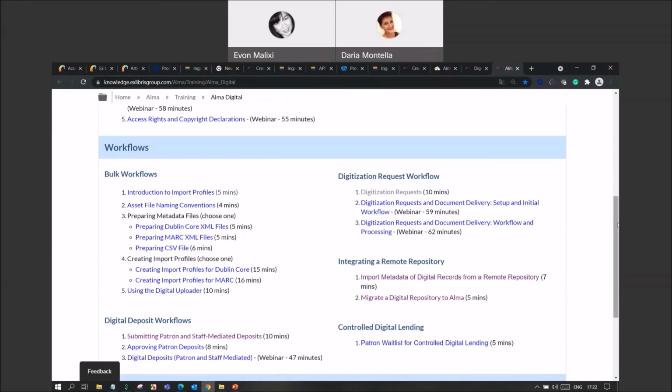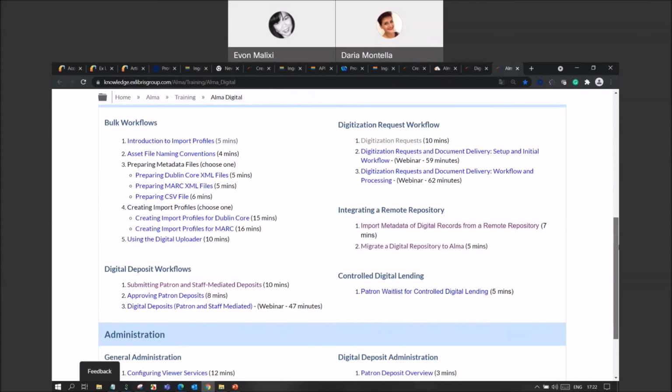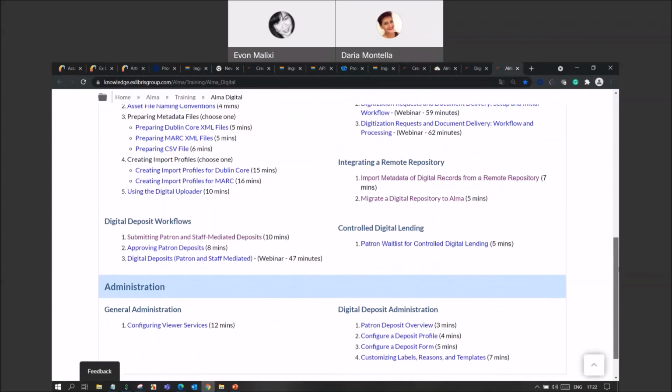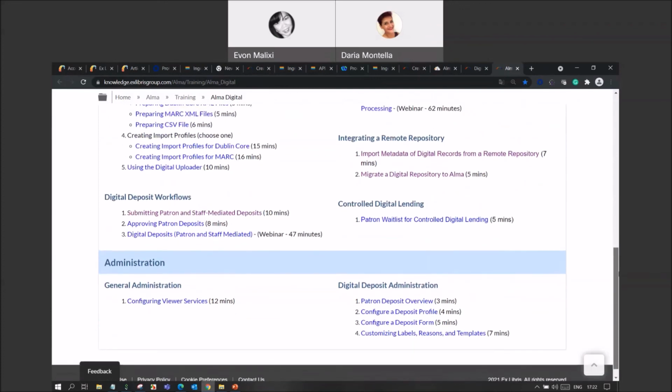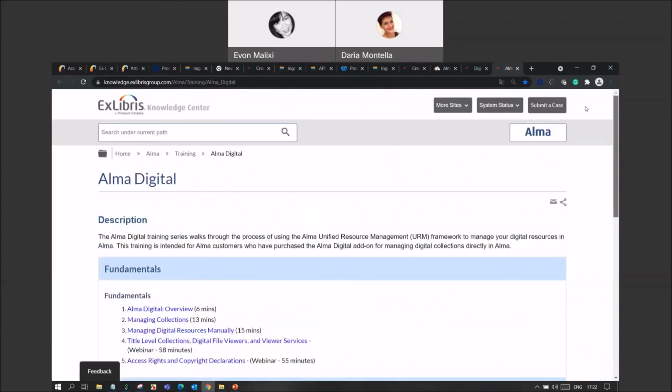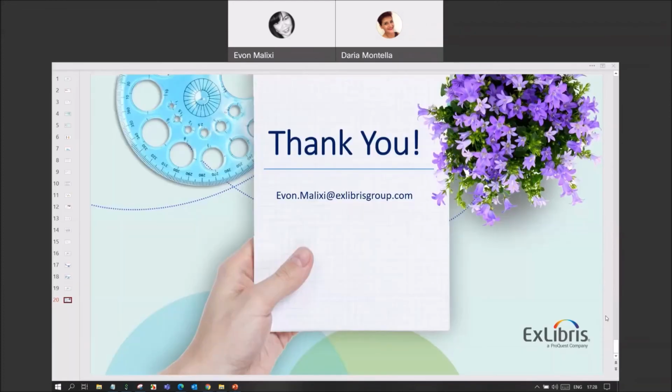Here as well, you can see the digitization workflows, and other very important training videos when it comes to Alma Digital. So don't miss this as part of the document.